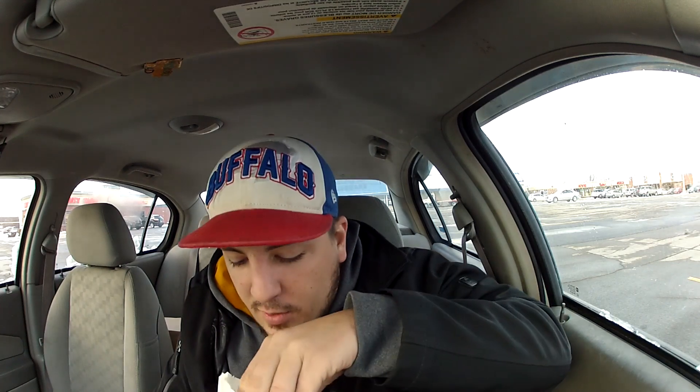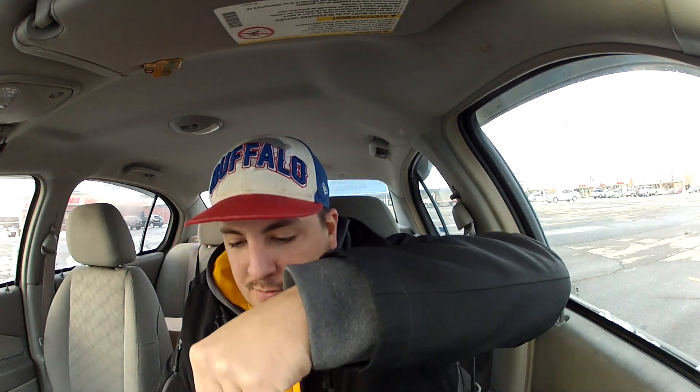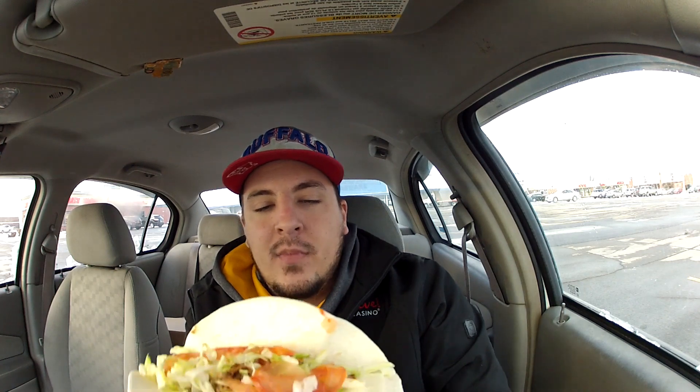All righty, let's go in here. Here is the taco. We have lettuce, tomato, the beef at the bottom, and then a little bit of white cheese — I believe it's white American or white cheddar. Now, I don't like tomatoes at all and I always take them off, but just for this video I'll leave them on. Maybe I'll like them. Let's go in for a bite of a Mighty Taco.